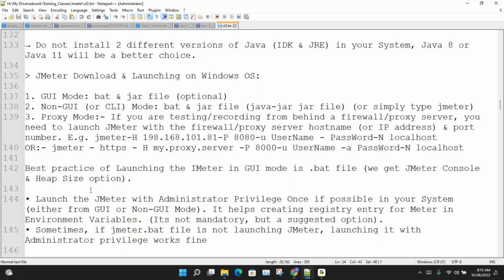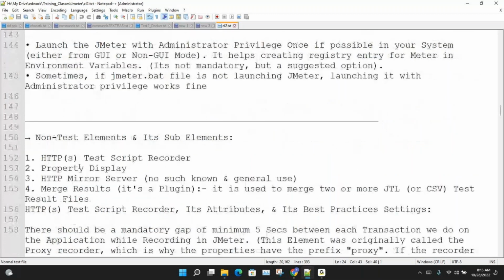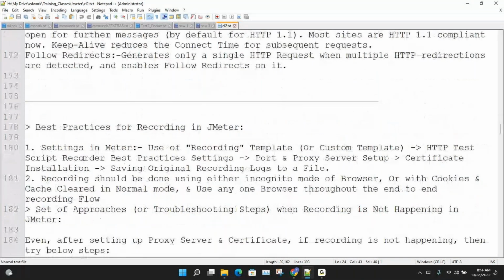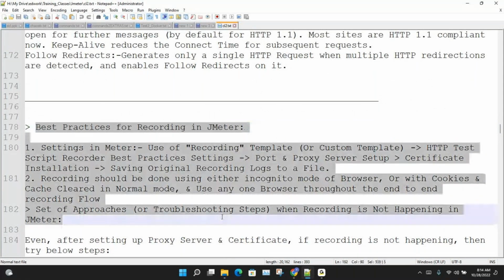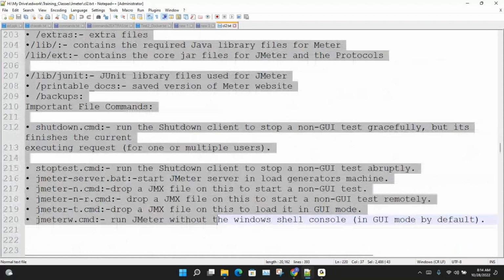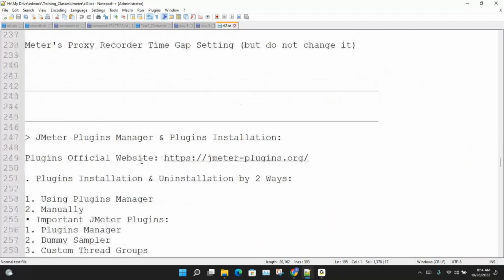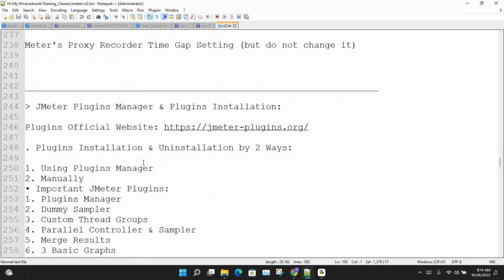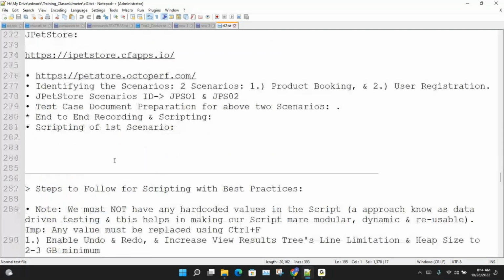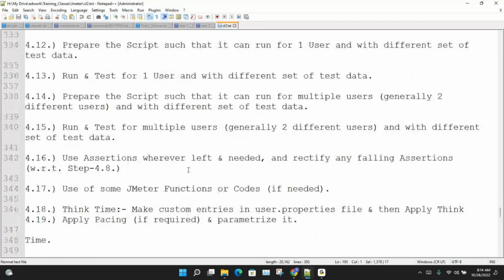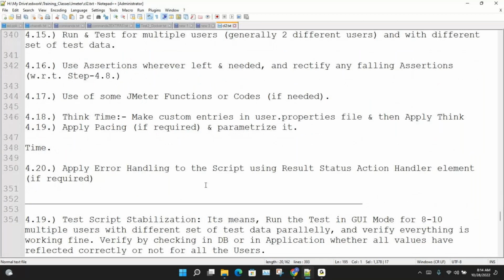Okay, and also some best practices which we need to follow. What I have done is create a list of best practices, on how you can create a script from end to end, from the first step to the last, so that you can follow it. That way, you will have a proper procedure to create scripts. These note files I will be sharing with you all also, so that later on you can use them as a reference once the course is done, even after that.